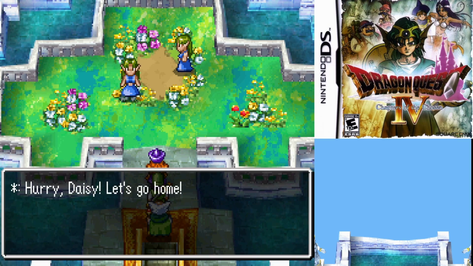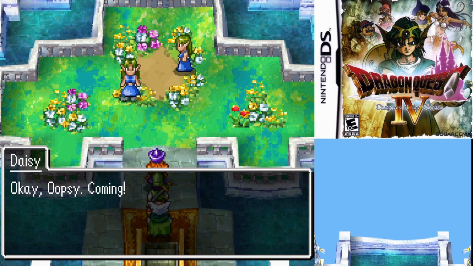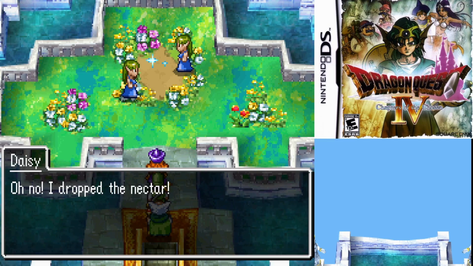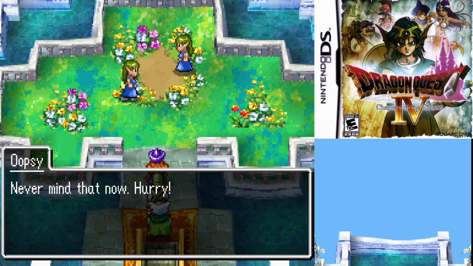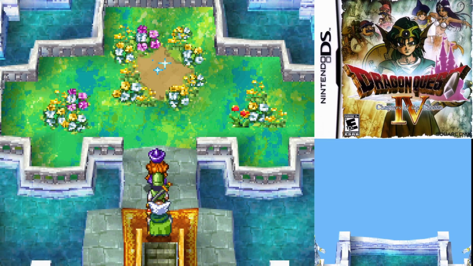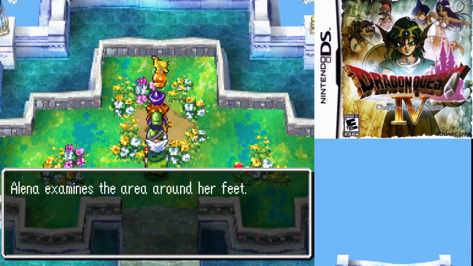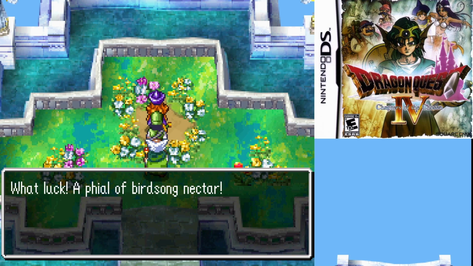Ah, humans! Hurry, Daisy, let's go home! Are these elves? Okay, oopsie, coming. Oh no, I dropped the nectar. Never mind that now, hurry. My birdsong nectar. File birdsong nectar.